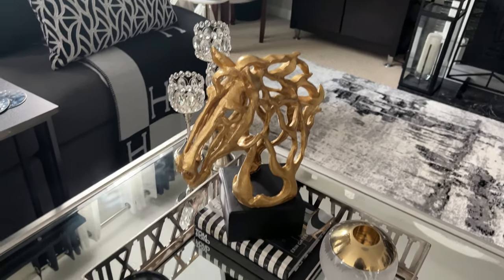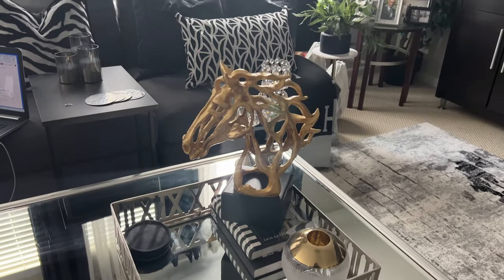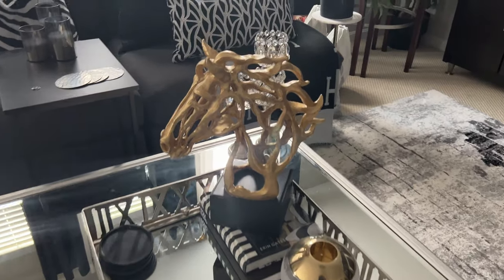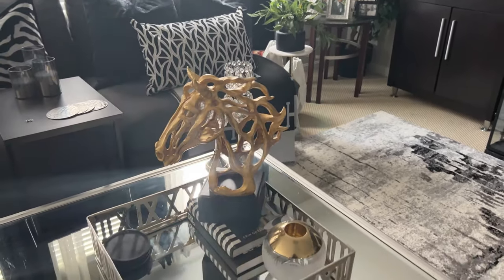How the horse head is looking on the coffee table. Sorry about the glare, it's not the best light in here. I think I like it, but I think we can do better. So let's try something else.